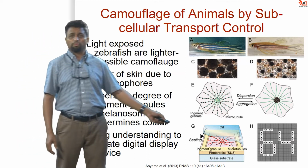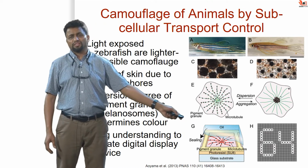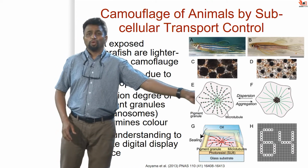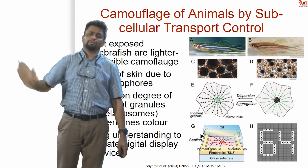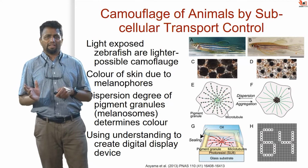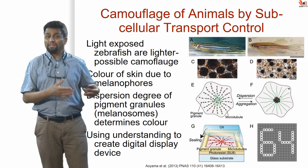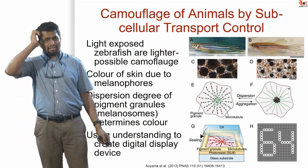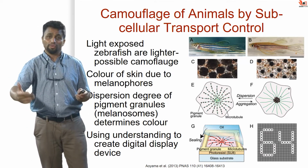Now, a lot of people are really pushing the frontiers of this, and this Japanese group in this particular case developed a system using the molecular motors that we understand now very well to produce a digital display like the old fashioned Casio watches or the ones that you see at the railway station. So, the point I am trying to make is that understanding and bioengineering can go hand in hand. They may not be by the same person, but by different labs, by different groups. So just understanding for its own sake is not necessarily the stopping point for us. We can actually do more with it, right?